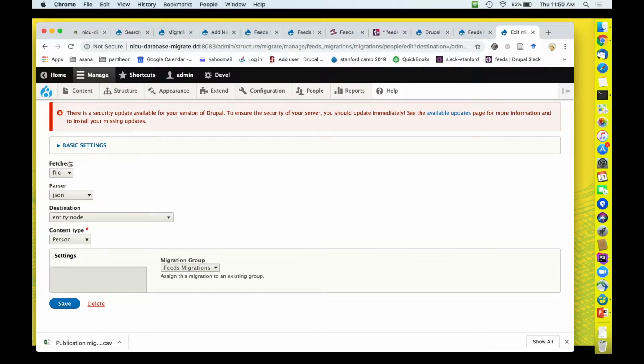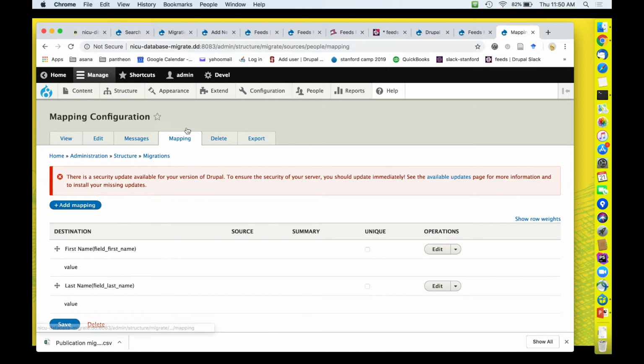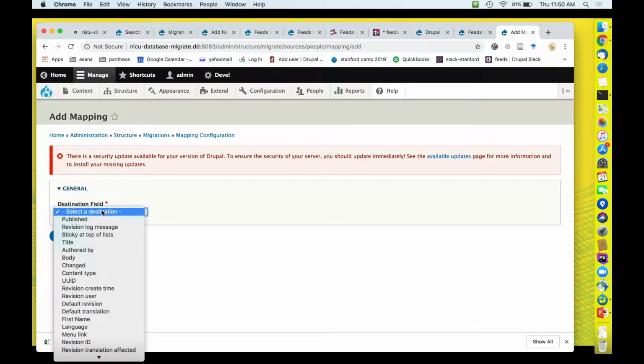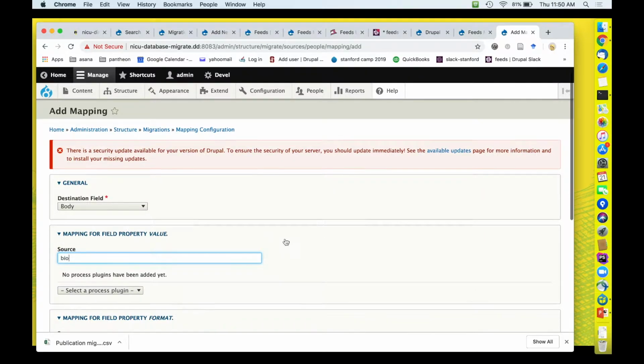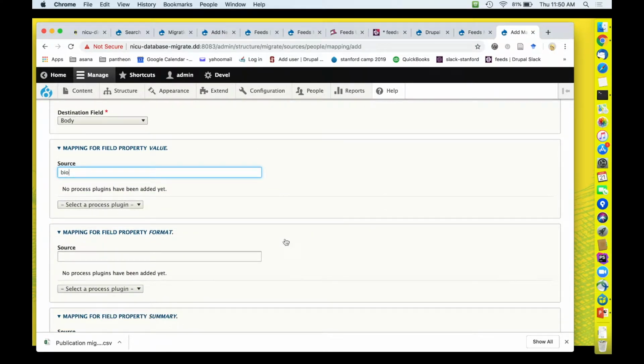So I can define basic settings here, and this is a big new tab that did not exist before. Here I can say I want to map body, and the source will be, say, in my CSV or whatever I'm using, or XML, it will be the bio tab.